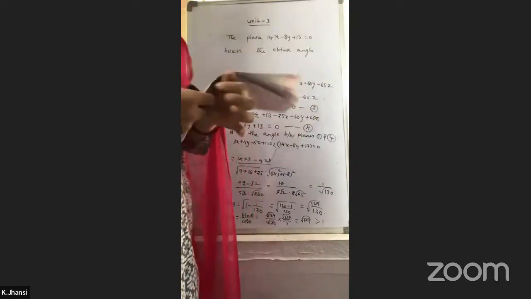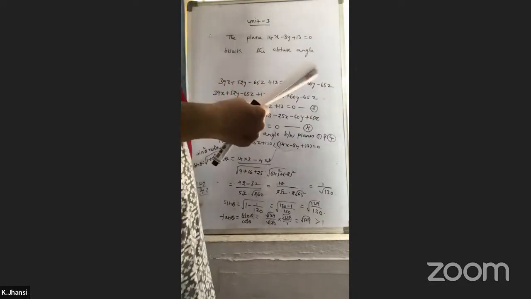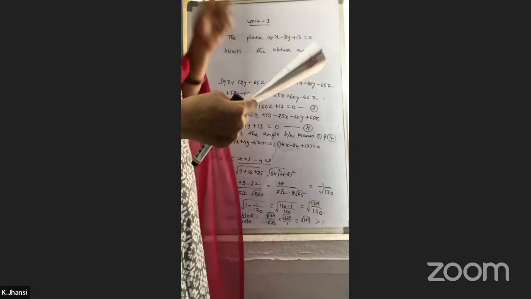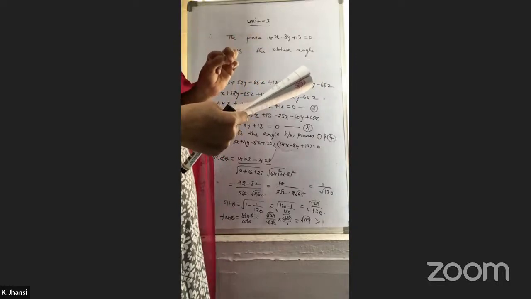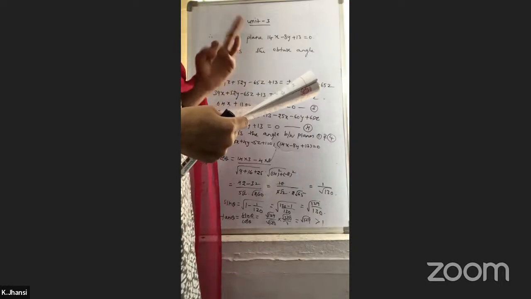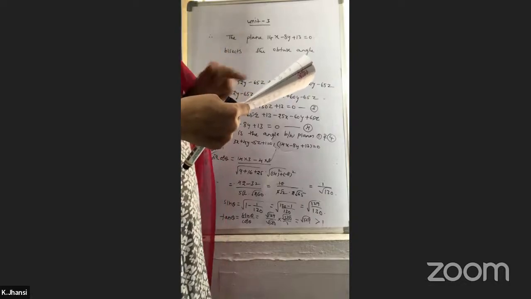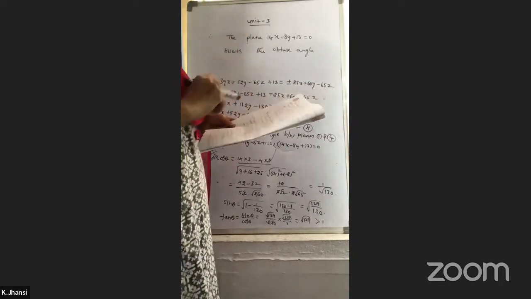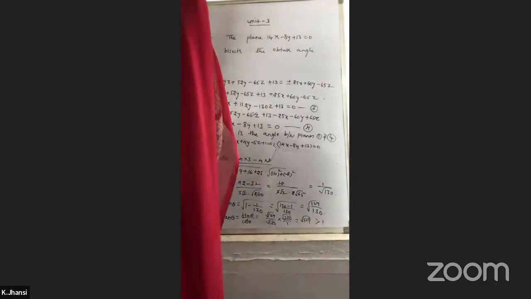For this also, one formula is there in your textbook. That is two sides of a plane. 2 points will be given. When you substitute one point in the given plane, the value you get will be greater than 0 or less than 0, and it depends on that. If both the points give a value greater than 0, then they lie on the same side. If one is greater than 0 and one is less than 0, then the given points lie on the opposite sides. Okay, this is the concept of two sides of a plane.